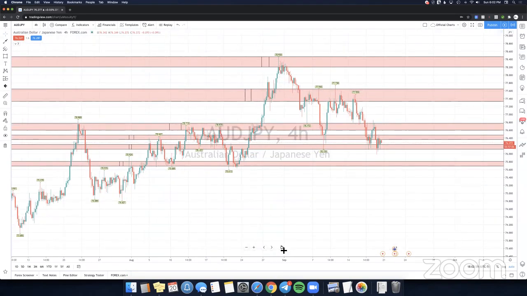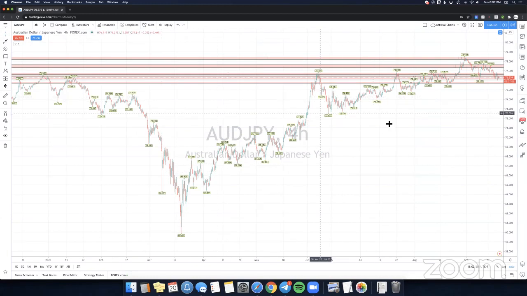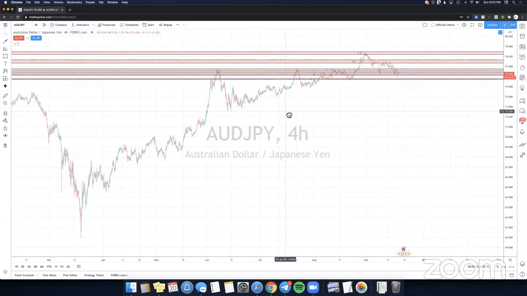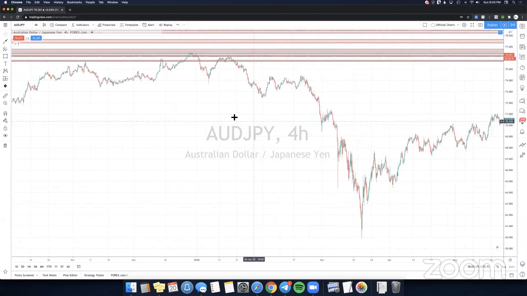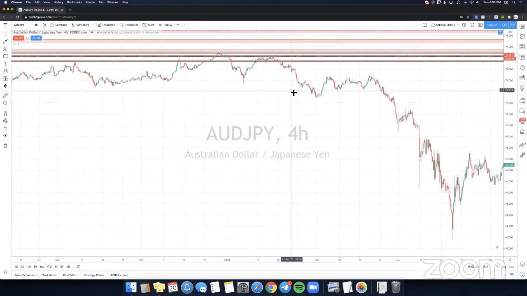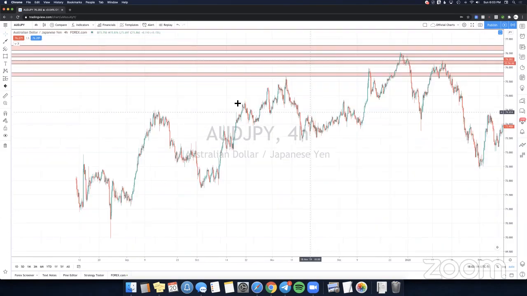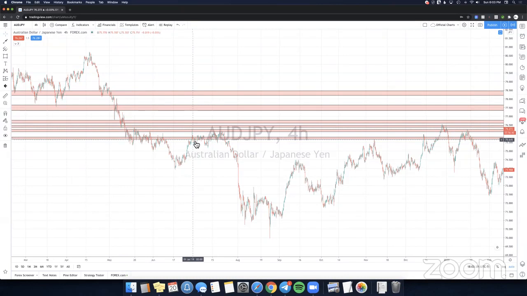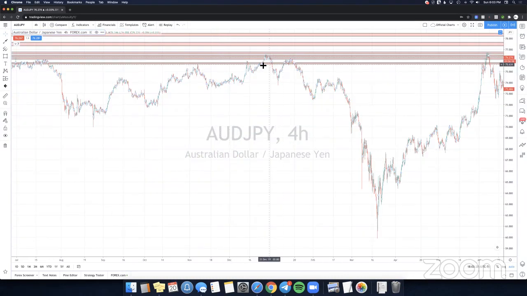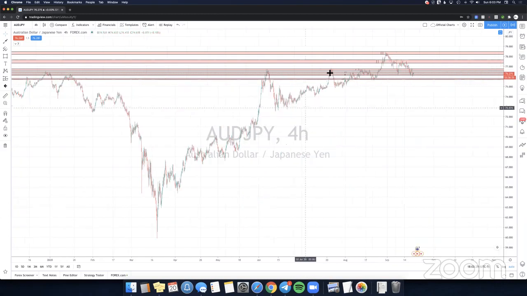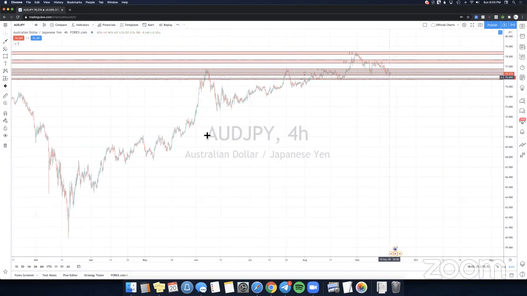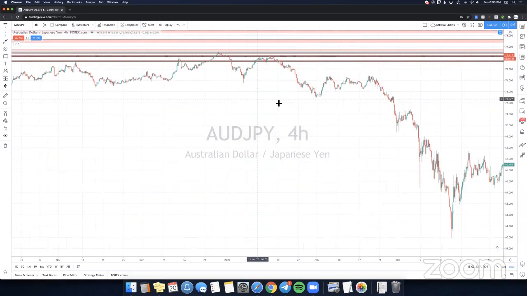You can see here, just like I mentioned before, if you look at price right here, this same exact area where price currently is was tested way back in December of last year. So you can see this is a strong zoned area, because the same exact zones have been tested. Look how many times it's been tested. It's been tested in May of last year, and then again in July, and then again in December, and then again in June, July, and then September. So it looks like this is a really strong point where price currently is.